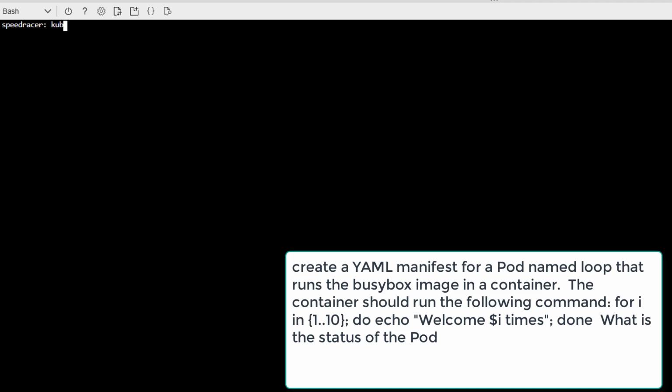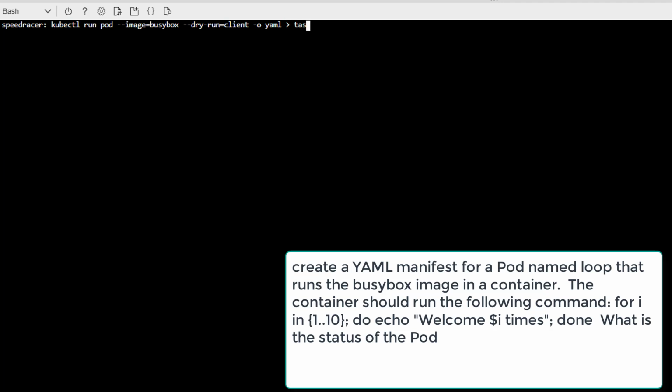All right, so kubectl run pod --image=busybox. Carried away with the complete there. And --dry-run=client -o yaml.